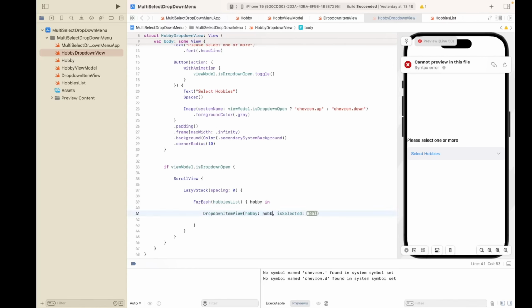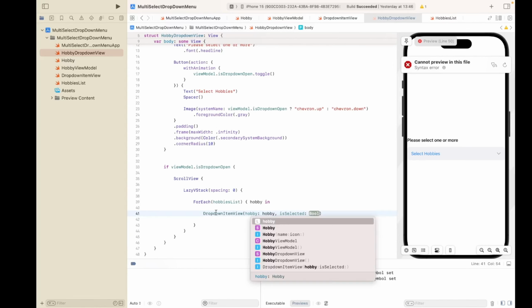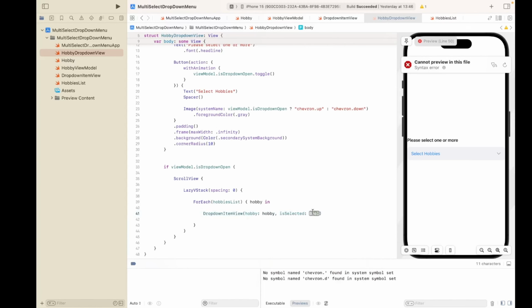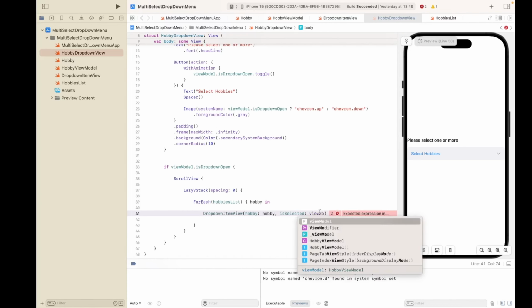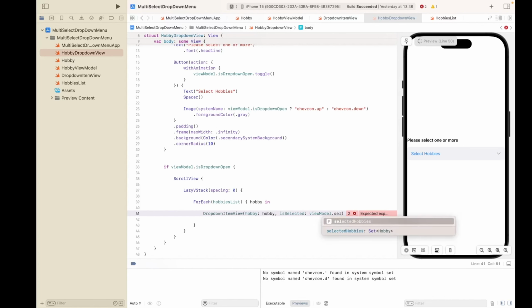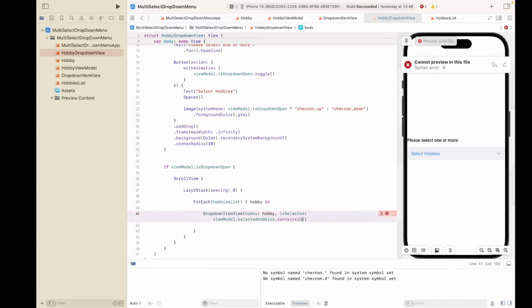Pass the hobby and whether the hobby has been selected or not: viewModel.selectedHobbies.contains(hobby).